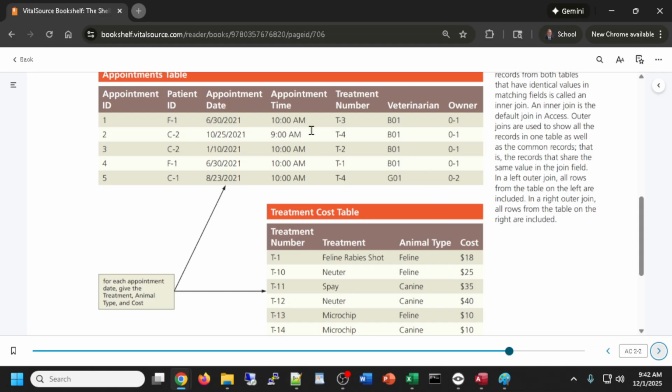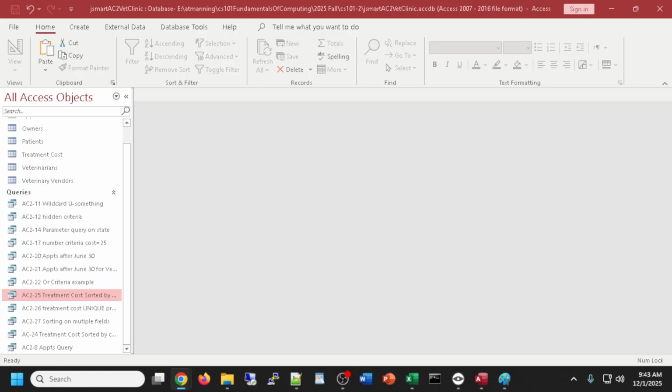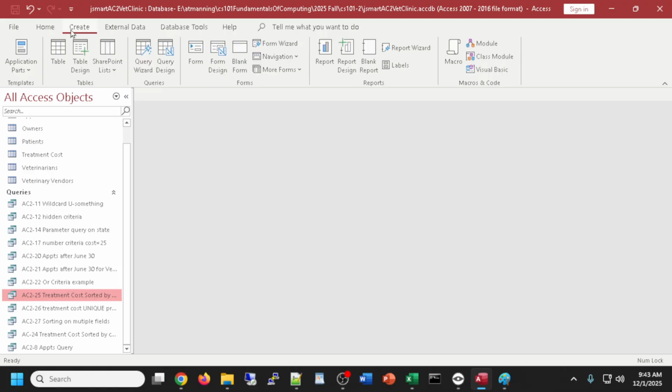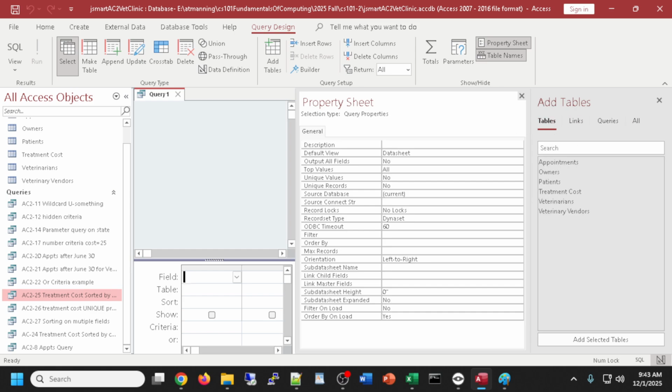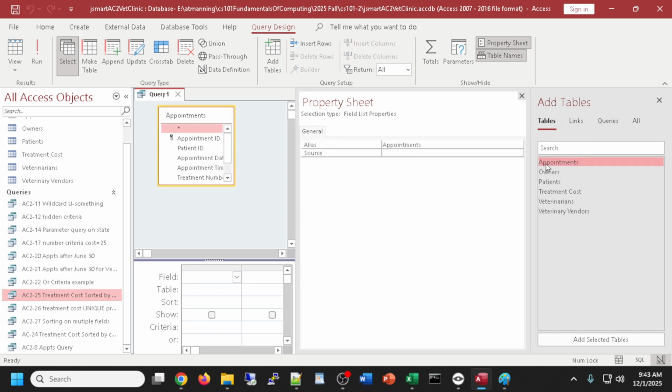If I want to see that in my query, I have to build a query that gets information from 2 tables. And we call that a join query. And here's how we make a join query. I start a query, create design, and I want the information from the appointments table and the treatment cost table.